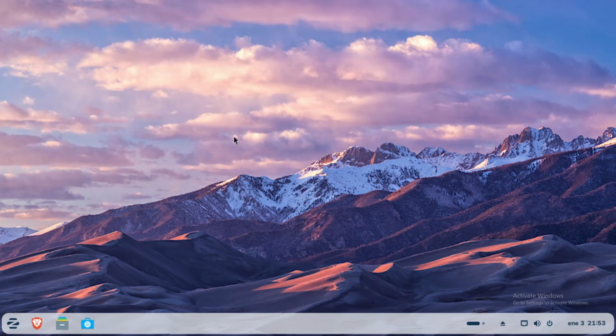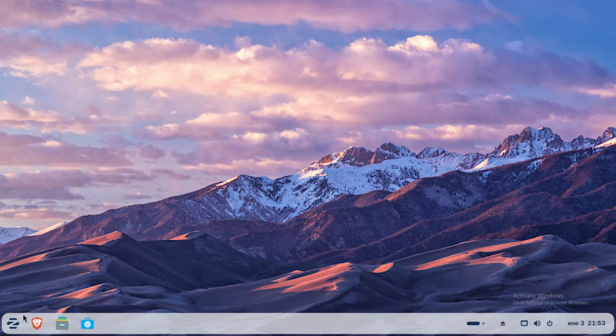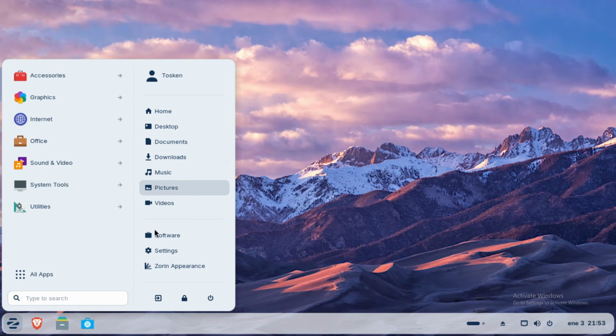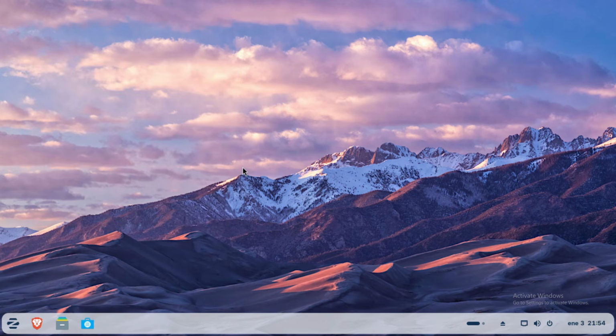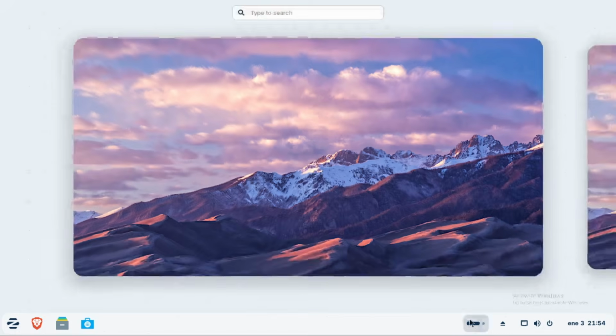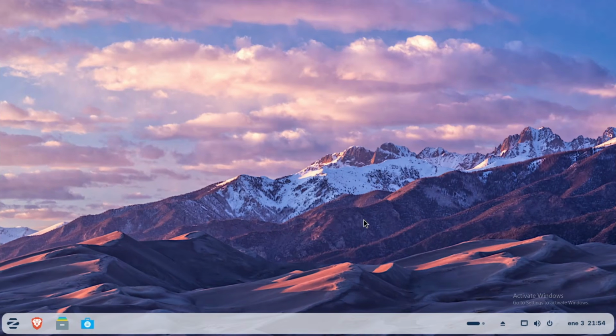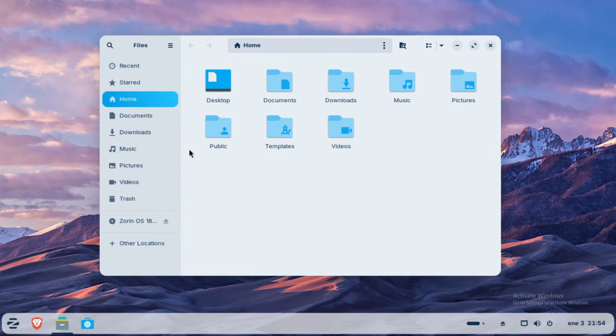Alright, Zorin OS 18. As you can tell, this obviously looks really similar to Windows. We have a kind of interesting setup here. We have a Windows 7-ish start menu, but it's got some interesting quirks, because it may have a Windows 7-ish layout, but it's got a combination of GNOME stuff. If we click on this, we have this switcher, which is just the GNOME desktop switcher, and we also got some GNOME programs. We got the GNOME file manager.